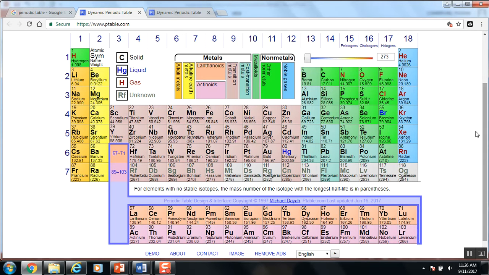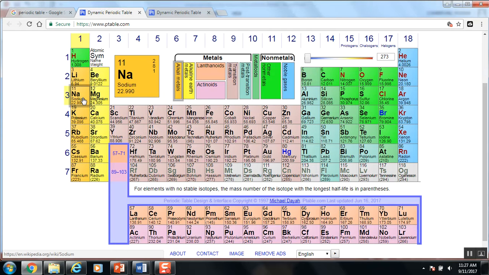Right now, what I want you to focus on is just some information that you might find, for example, in a problem. My question to you was, if you had so much mass of sodium, how many moles would that be? And I told you just a minute ago that a mole is simply what we call the mass of a substance in grams. So the question is, how do we know what the atomic mass of that substance would be in grams? And we find that on the periodic table.